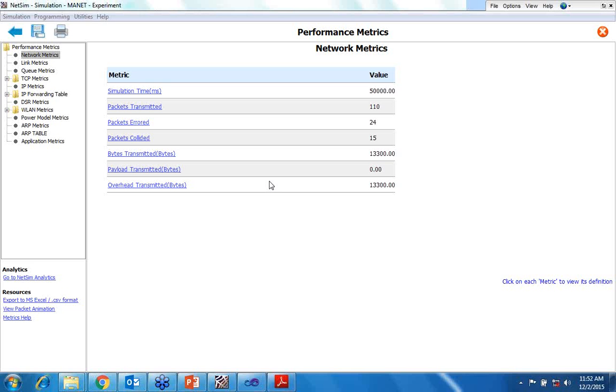Over that, in NetSim, as you can see on the screen, the custom metrics on your left in the tree, such as the WLAN power model metrics, the user can customize. Even in the front end, the users can customize the device properties. These options are all available, but in Colnet, these are not there.